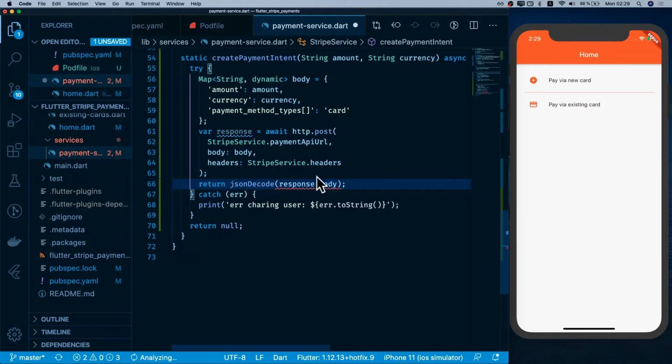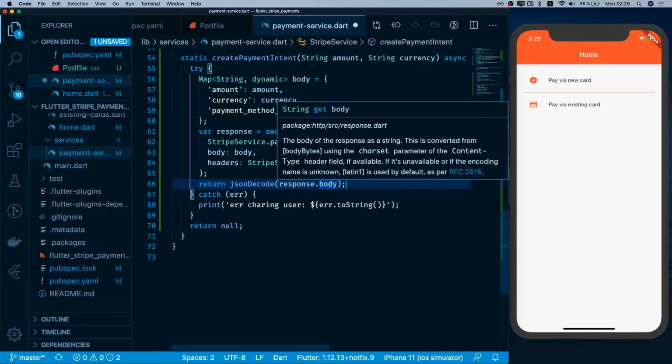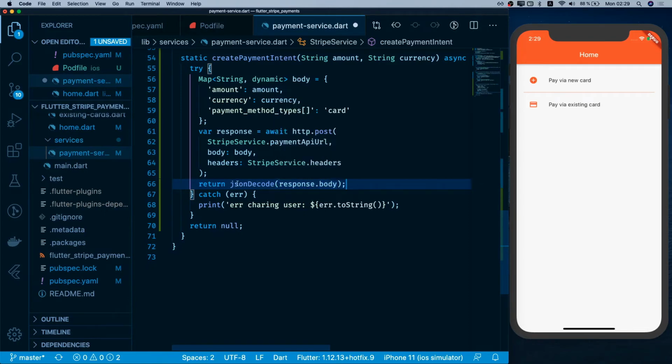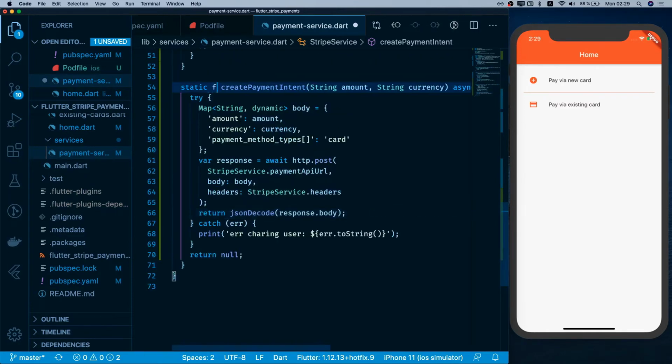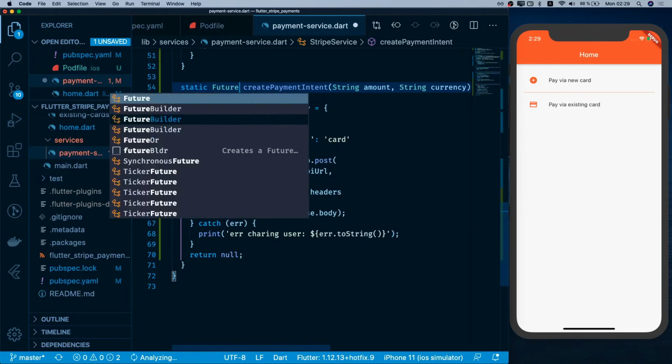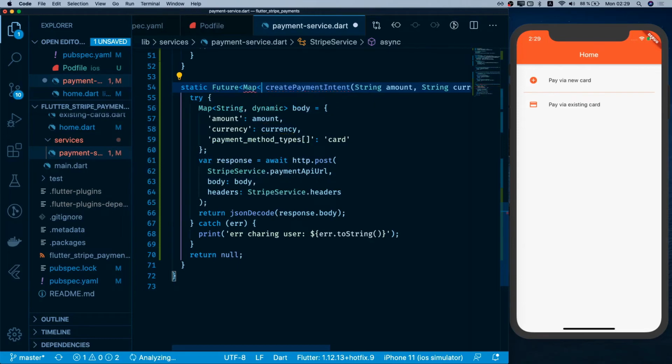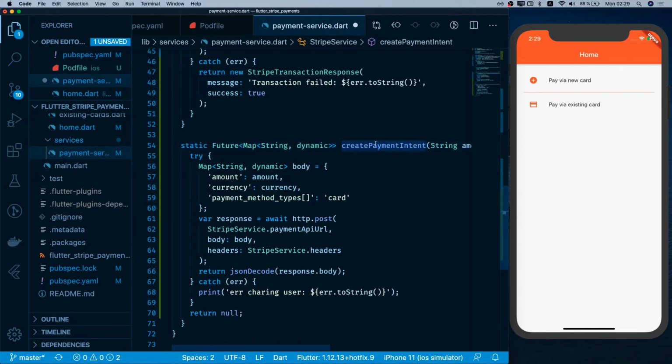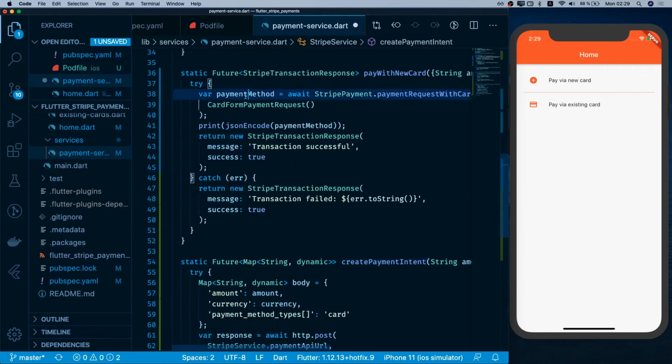So response dot body is basically a string, and we basically convert that into an object and just return it back. Now if we want to specify what the type of this response would be, we can simply say future, and we can simply say this is going to be a map of string dynamic. Now that we have set this right, we can actually use this function inside the payment method.